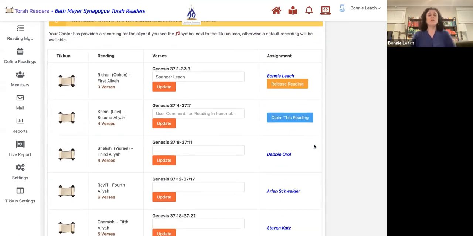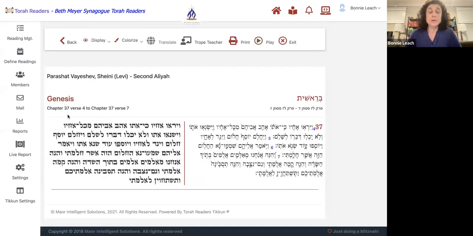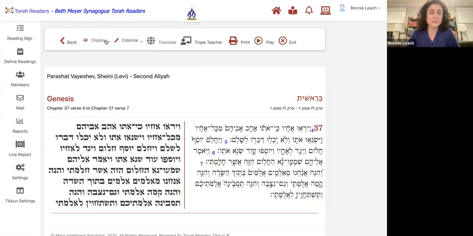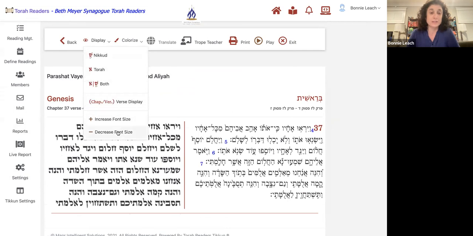All right. So when you look through and you see what there is, and you want to get more details on that, we go into the Tikkun. And now once we're in here is where we've got a lot of the different options. A lot of these have changed since the first round of tutorials. So I know font size was something people had talked about way early on. You can increase or decrease the font size.